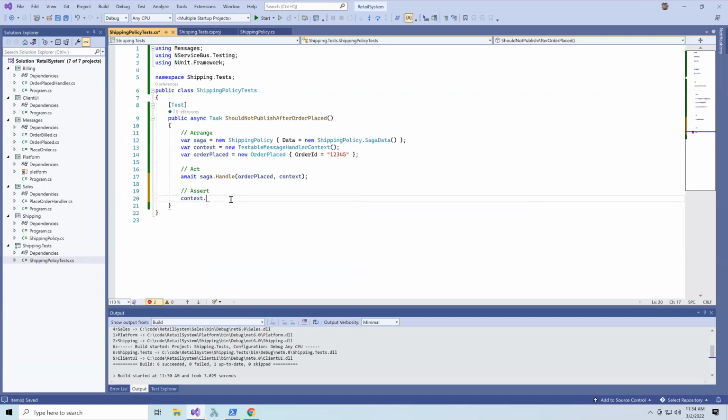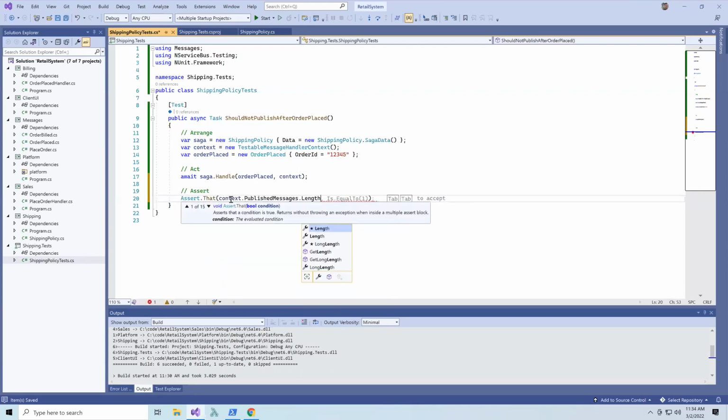So we can do Assert.That context.PublishedMessages.Length is equal to, not 1, 0. We don't want anything published after we only received one message. And we can change this message to "should not publish messages yet".